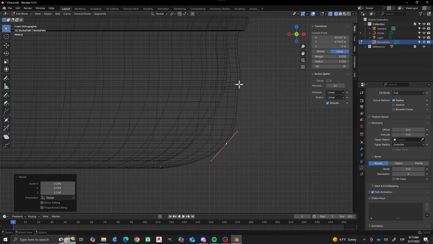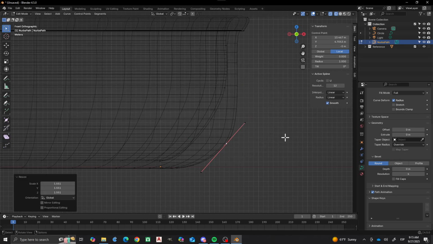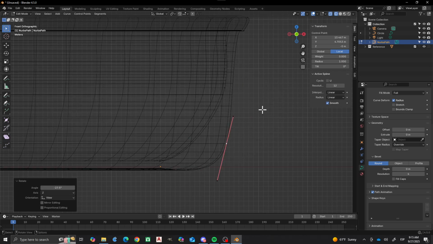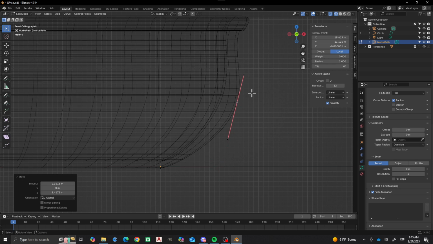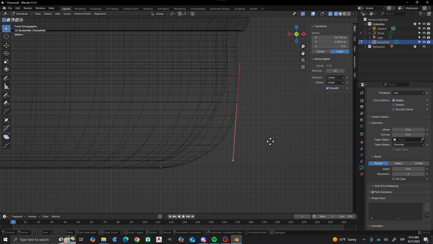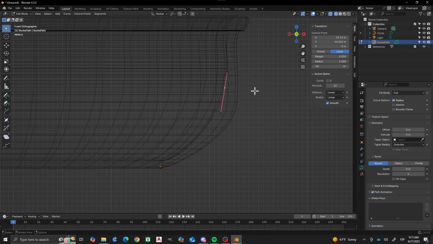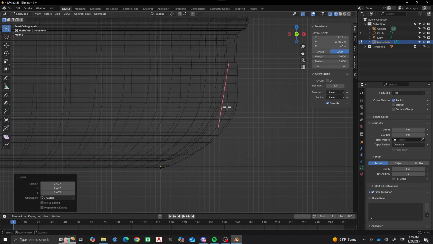And then if I feel like my geometry is getting a little too complex, I can always delete vertices as well. Okay. So that's something that you should never feel ashamed of, is if you need to delete vertices and simplify things. That's totally the way to go.